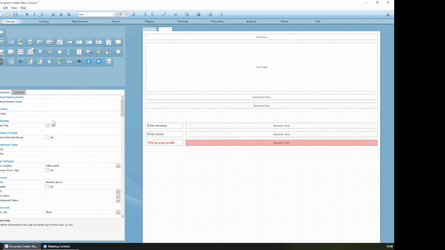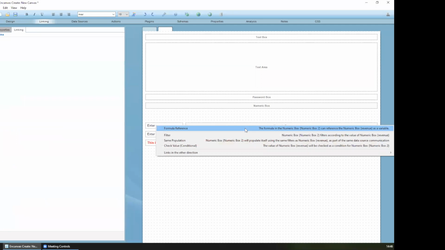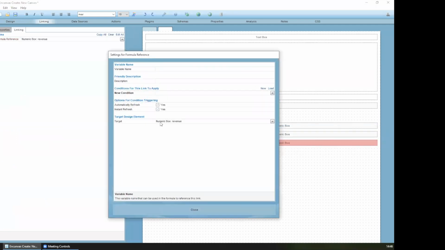And the formula, obviously, I think this is obvious. Normally I catch myself if I say obviously too quickly, but this is obvious. We're just going to have revenue minus cost as our formula. Then in order to say where each of these comes from, we do that using linking. So for the formula reference to the first box, I held down control to bring up the options, and we're going to get our revenue from the box.